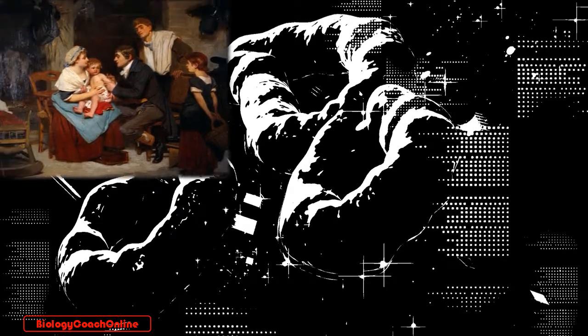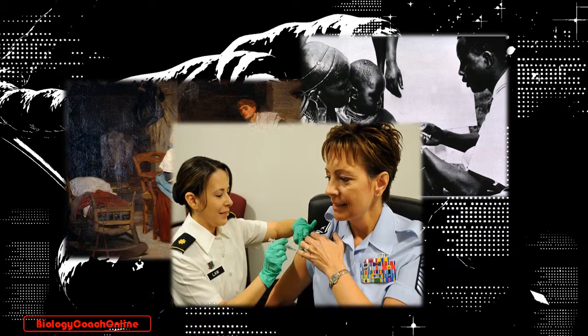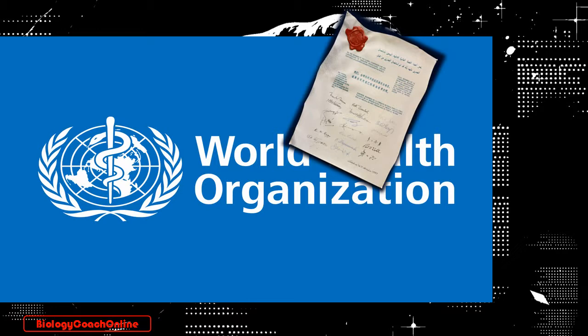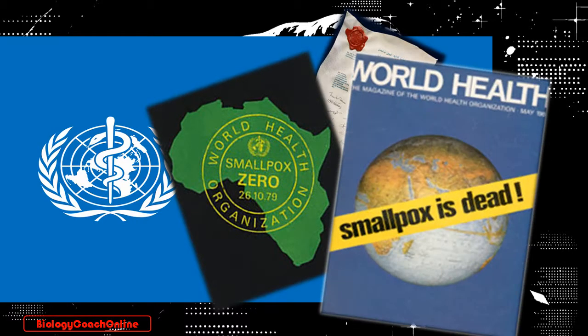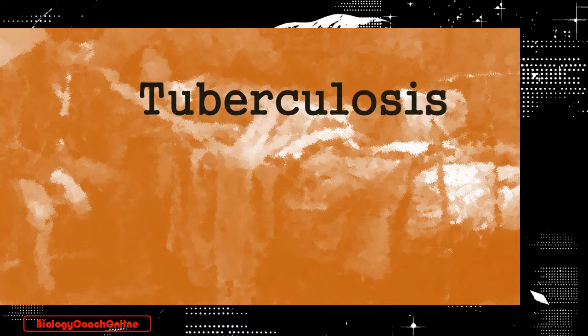And finally, after successful vaccination campaigns throughout the 19th and 20th centuries, the World Health Organization certified the eradication of smallpox in December 1979. And to this day, smallpox is the only human infectious disease to have been completely eradicated, a true testament to what can be accomplished when the worldwide community works together. So let us now consider tuberculosis, circa 1882 to the present.